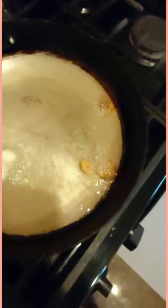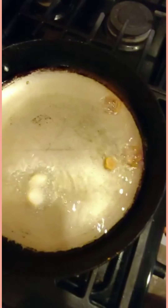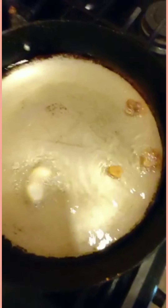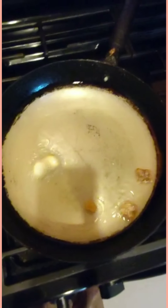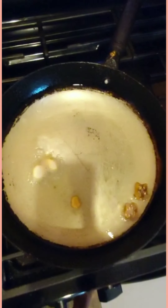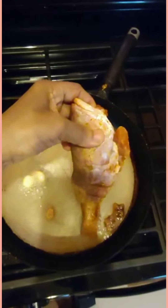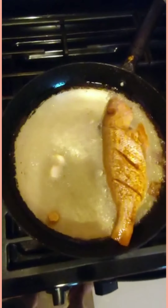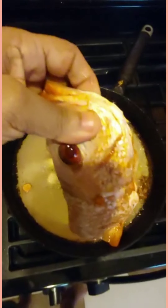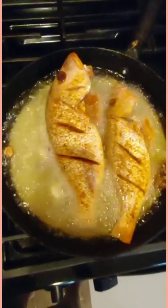You keep your fire on medium — you don't want your fish to fry too fast or burn up. Remember, you put the fish away from you so it doesn't splash and burn you. Put the fish away from you, just like that. That's number one. Now this one is bigger, so I'm gonna take time putting this one in.